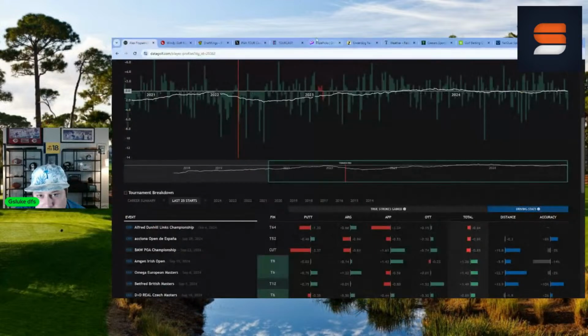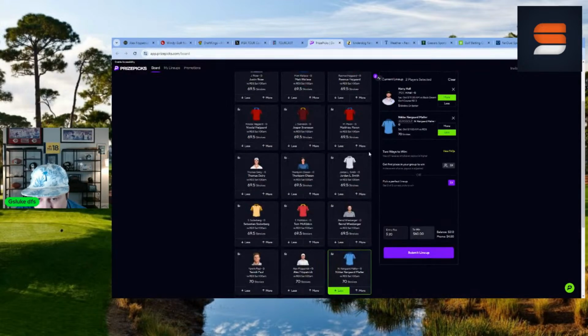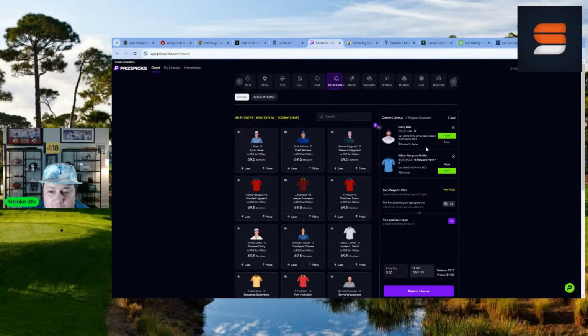Fitzpatrick, I don't think he's been as sharp, but he's been solid to this point. So Alex Fitzpatrick, actually he's lost in 3 of his last 4. So that makes that pretty simple. Take the guy that's won, that has 2 top 12 finishes, and don't play the guy that has lost in 3 of his last 4. So yeah, this would be the combination I'd go with.